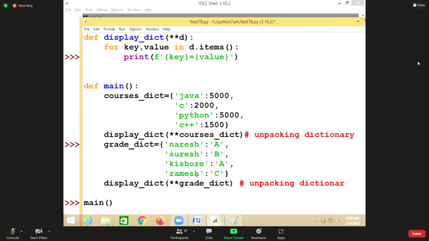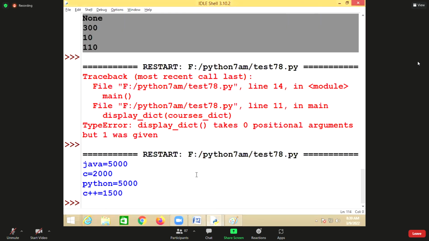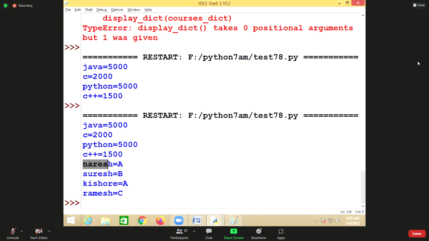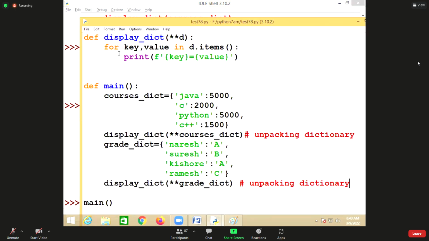You can see this is a name and this is a value, and this is a name and this is a value. But we cannot send a dictionary to the keyword arguments.